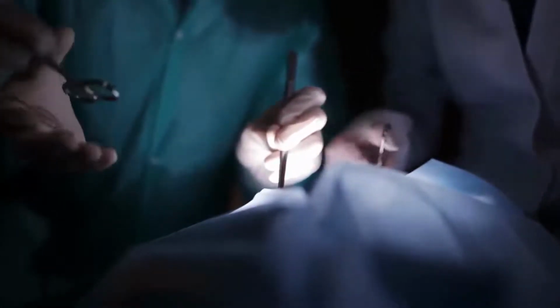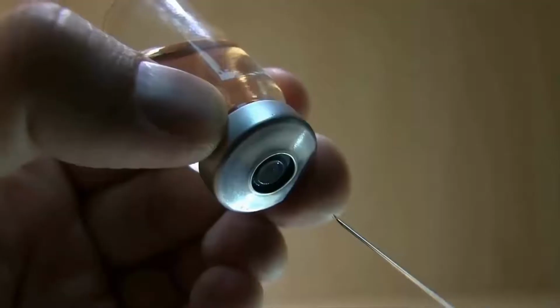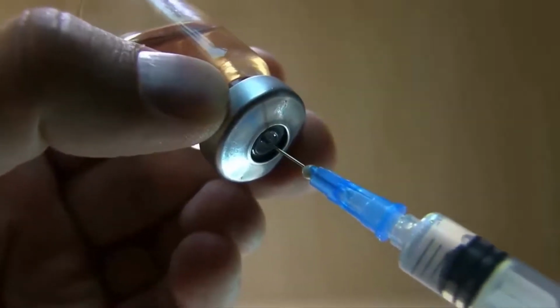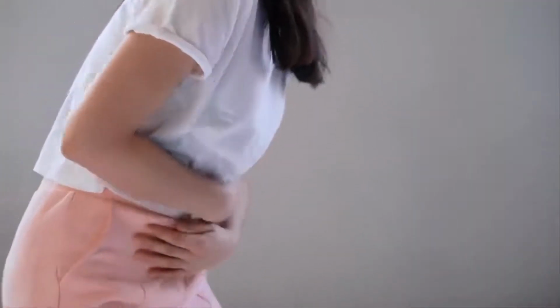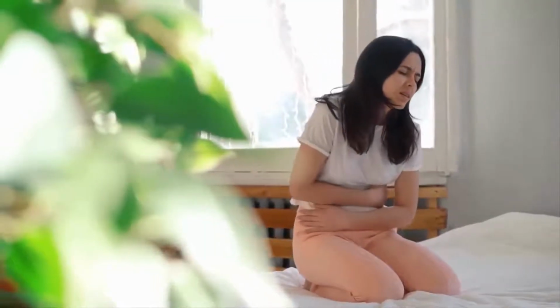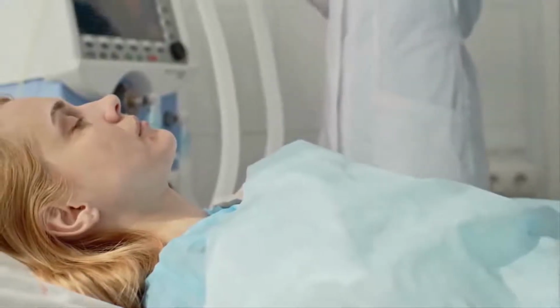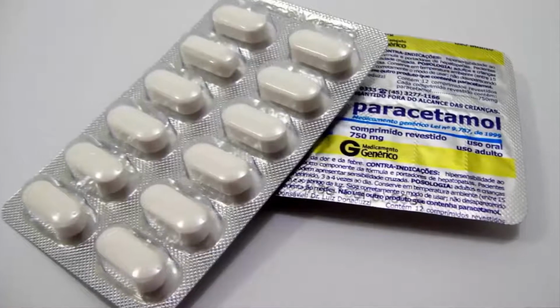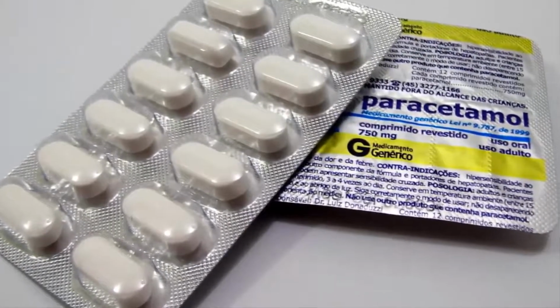This procedure can normally be done in the doctor's surgery. The bands can cause pain if they are too tight, but a substance can be injected into the hemorrhoid to ease this. Lower abdominal pain is also often associated with this operation. You may also feel strongly that you need to pass a stool. In a doctor's office they will only normally remove a maximum of 2 hemorrhoids. The only way to remove a lot of hemorrhoids in one go is under general anesthesia. If further treatment is required, then this can be done after 4 to 6 weeks. Paracetamol will help with pain relief after the operation. You will probably also get some bleeding.